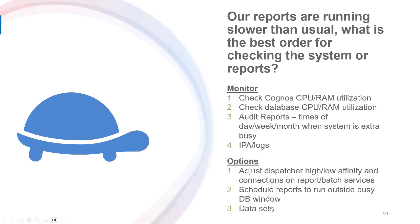And then finally, I love data sets. I talk about them too. If performance is an issue, data sets are kind of a get out of jail free card. These are great. You can load these on a schedule, take the database and a lot of the query plans, explain plans out of the equation, any kind of network connectivity, just pre-cache the data into a very fast data set and build reports off of that. It should be extremely quick.